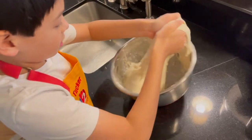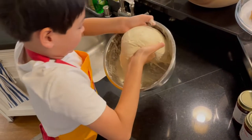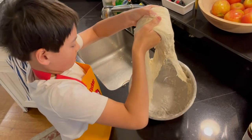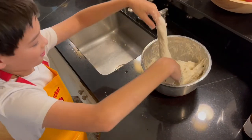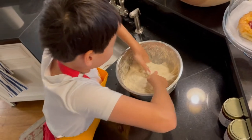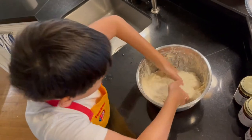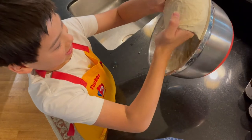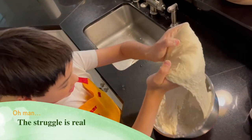Oh my gosh. Oh my gosh. Okay, hold on, I just need a... Yep, come on. And then, flop. Well, you have to pull it all the way up. I didn't really do it though, so... Okay. I wish I had four hands. Oh my gosh, don't fall. Please, okay.